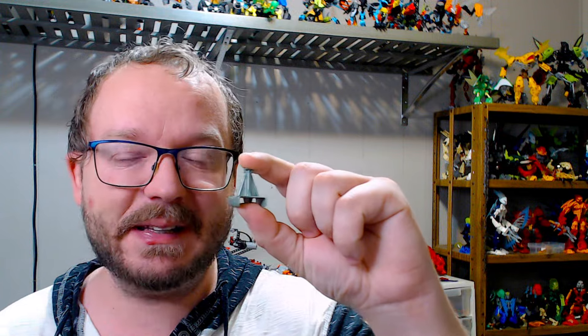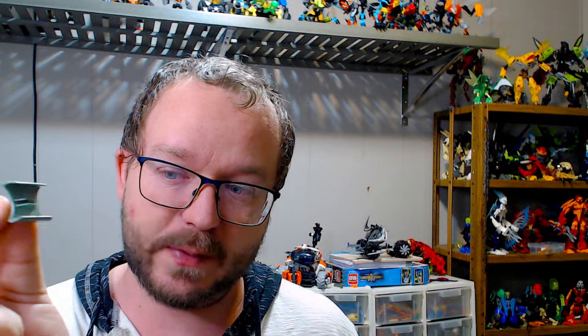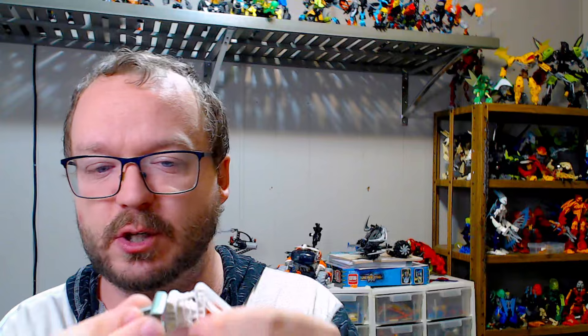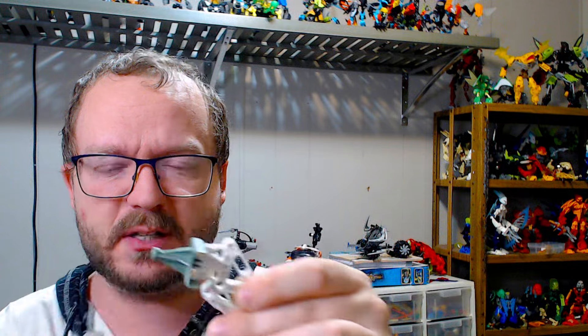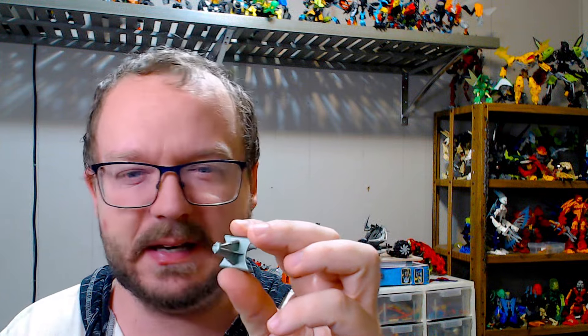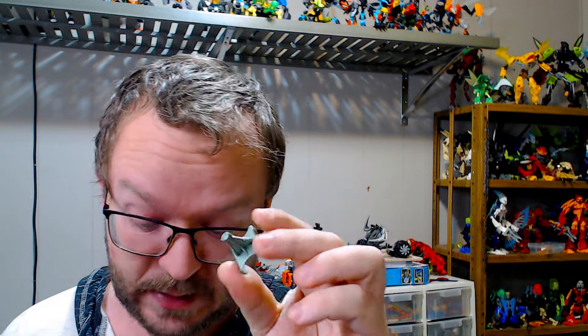This piece specifically is pretty difficult to use because it has entirely proprietary connections, with a clip on one side that is designed to fit in the ridges on the leg connection for the torso, arm, and leg connection there. It does work out really well and it's a very secure fit, but can be pulled off quite easily. However, that backside is a bit more difficult because it is designed to be approximately a pin diameter, but then it has these little nubs of extra plastic that stick out.